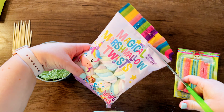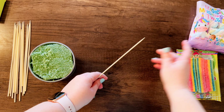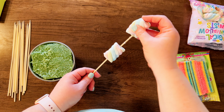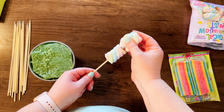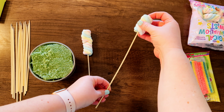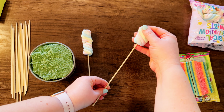I started with putting the marshmallows on the skewers, and I just used the sharp point of the skewer to put them on so that it would pierce the candy. And for the marshmallows, I put some with 2 marshmallows on there and some with just 1 marshmallow because I thought it'd be good to have some varying height to the different ones, and I ended up making about 5 of them.